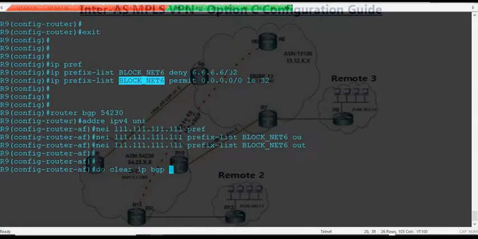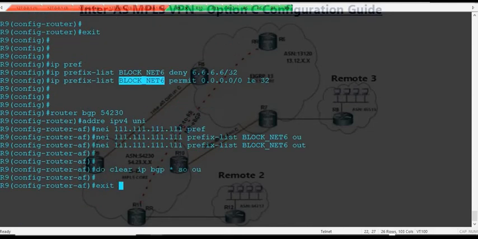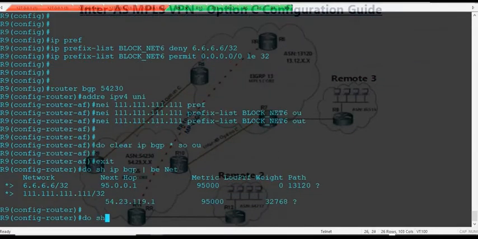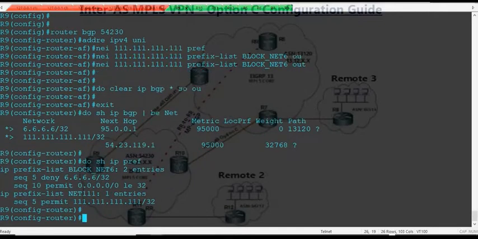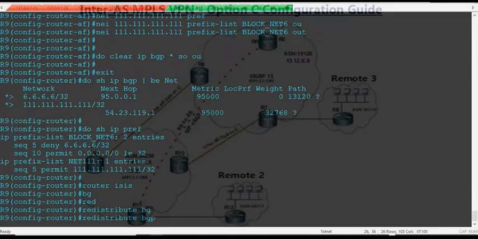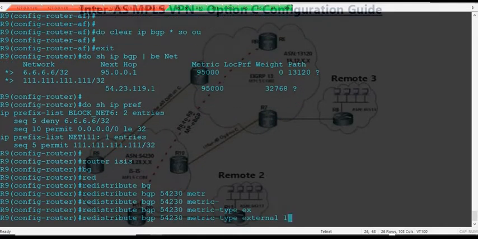Now we have advertised it to the other side, so you can see that it is not learning the loopback of the other end by BGP anymore. It is only limited, and the ASBR is no longer advertising it to the route reflector, which is okay. The ASBR can learn and keep the route to itself and not send it to the route reflector, because the route reflector only needs to learn the loopback of the remote route reflector by IGP. And that is why we have to redistribute BGP4 into the local IGP.